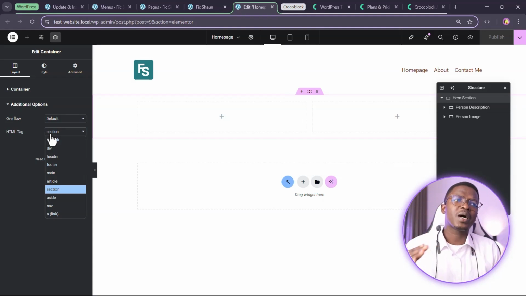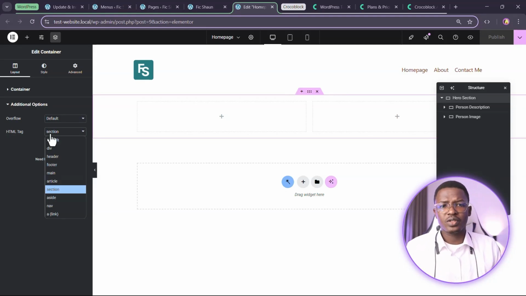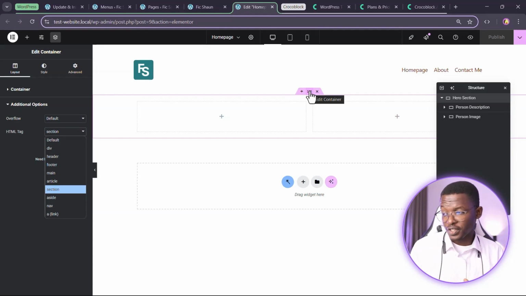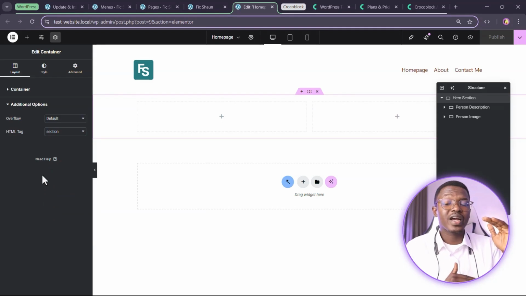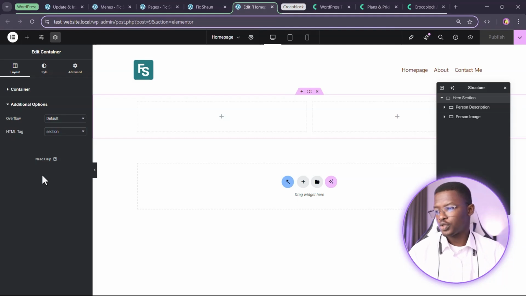So they know this section is about the introduction to the person, which we call a hero section. The section below it is about the blog posts or something else. They need to be able to understand how content is grouped. You need to have multiple sections on the page, physical sections by coming inside of HTML tag and selecting section. That will categorize these items and tell the search engines, hey, all of these things are part of the same general idea, right? So this is why you would want to do this.